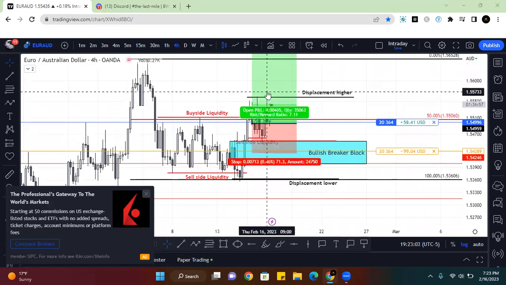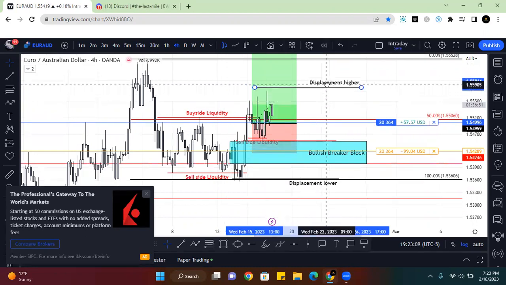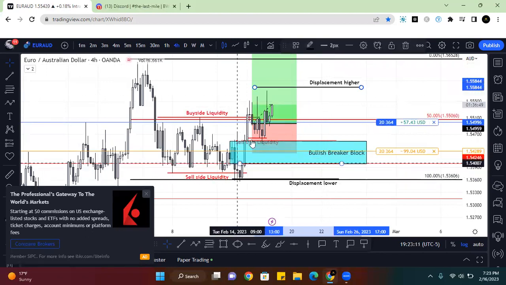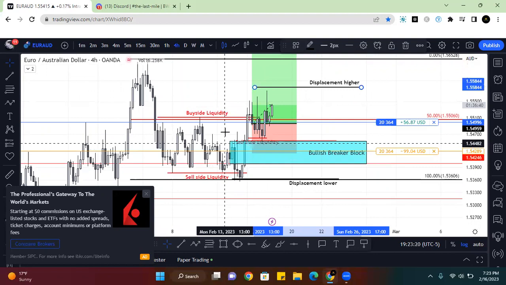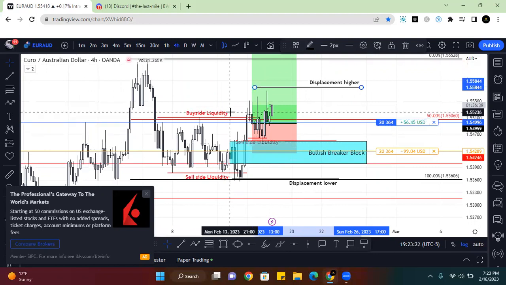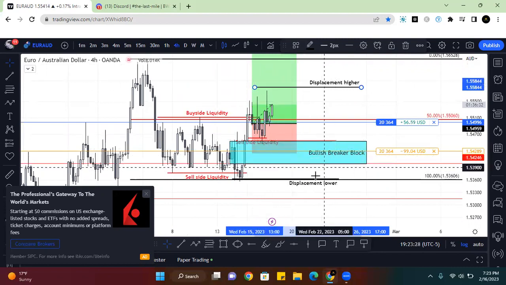So your homework is just to draw in bullish and bearish breaker blocks. Once again, they specifically happen on displacement higher and displacement lower. Obviously, displacement higher is going to qualify the bullish breaker, and the displacement lower portion of the sell confirmation is going to qualify the bearish breaker. And that's pretty much it. Like I said, I encourage you to use that. You can see that this was coupled with the fair value gap, so I have a lot of confluence along with some other confirmations as well.